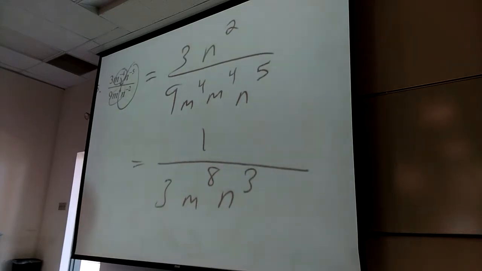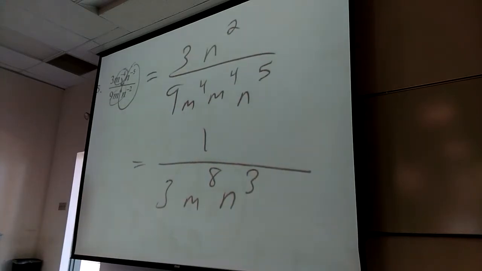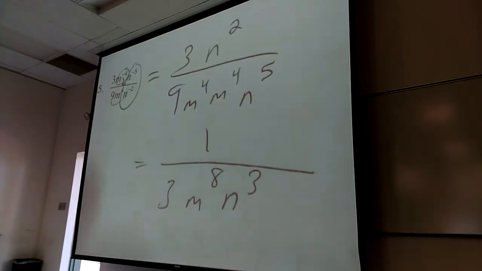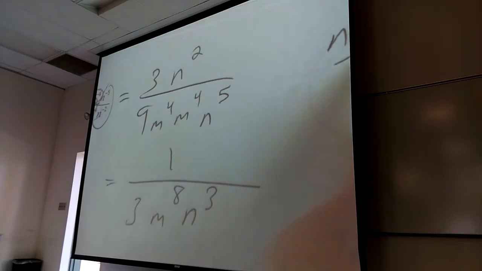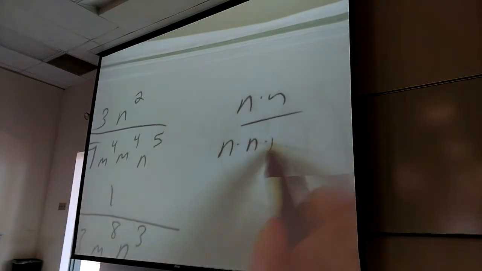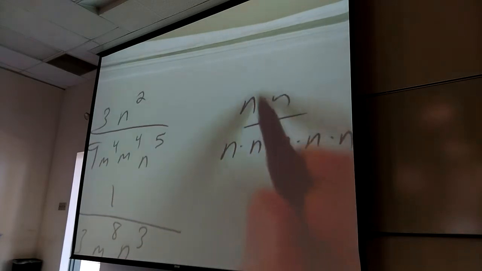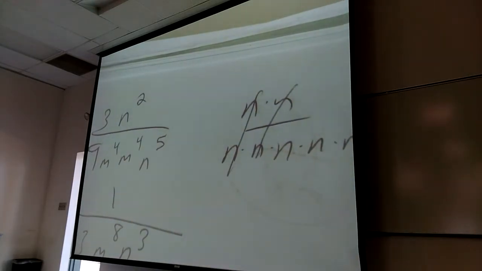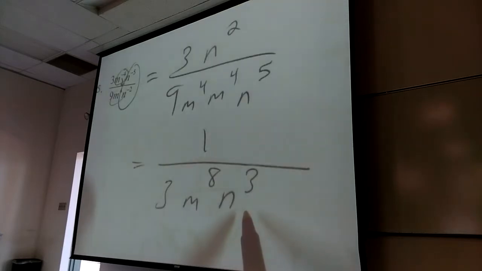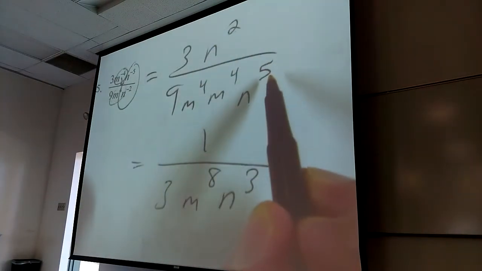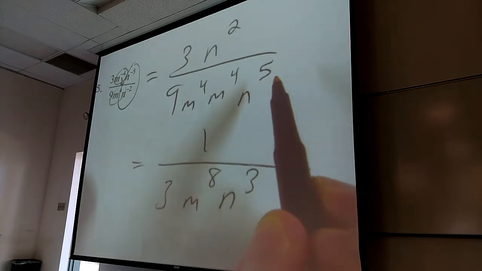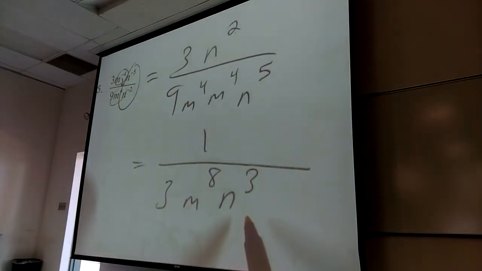Now guys, real quick. I really want you to realize, of course it's this easy. When I divide like bases, I'm going to lose some of them. Where will they be left? Where there were more to begin with. So if I wrote this out, n times n over n times n times n times n times n, 2 N's do cancel. 3 are left on the bottom, right? Please let it be that easy. Now what is 2 minus 5? N to the negative 3, and then you have to flip it, and then you finally catch up with just doing it this way, right? You don't have to bring negative powers in. You guys see that?